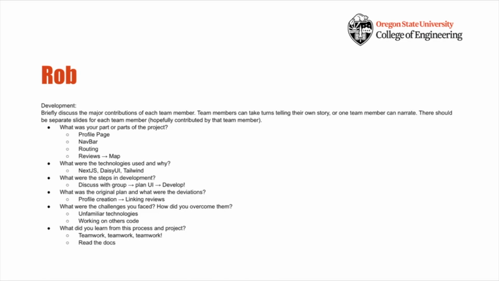The steps in developing these processes were discussing with our group, planning the UI, and then getting into the development. The original plan, one of the little deviations we had, was linking reviews from the creation of the profiles. That kind of grew organically out of our meetings and understanding what users might want. So that was a slight change.